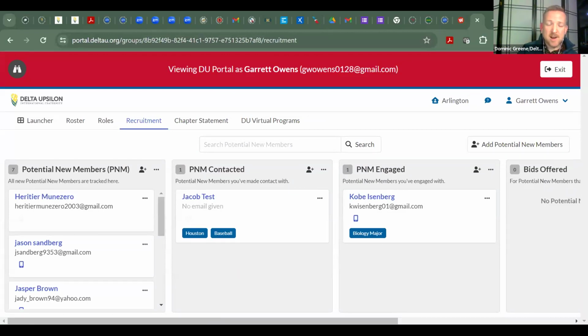There's a couple different companies that also do specific recruitment tools. I'll use Chapter Builder, a product that is owned by Fired Up or Technify. They have a tool as well. This is just a free resource. If your IFC provides you Chapter Builder or a specific kind of recruitment tool that looks like this, you can use that. Please use that. This is just a way for people to connect with this.